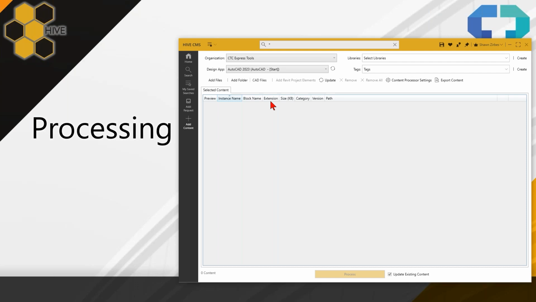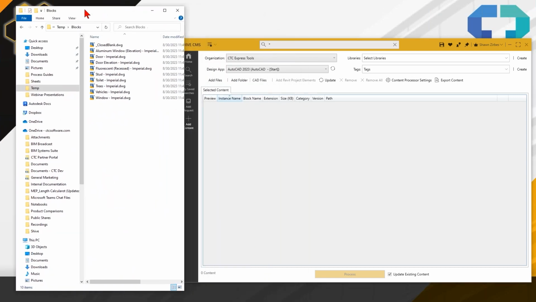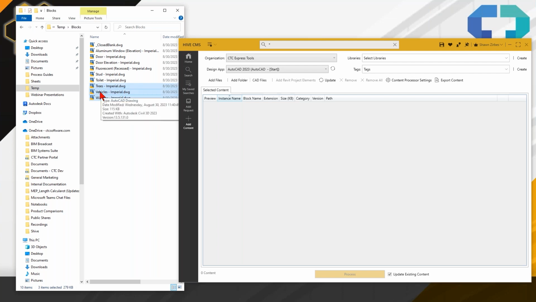There are 2 ways you could add this. There's an add files or folder option here where I could browse to a directory of content and add the entire folder, or I can add individual files out of a folder. That's one method. Now, I personally don't really like browsing through dialogues. Since I have my blocks folder already pulled up, this is some of the out-of-the-box blocks that I've actually pulled into their own directory here. What I can do with this, let me just pin HIVE to the foreground here for a moment. I can take some of this content and simply drop it into the HIVE CMS Add Content window. So just drag and drop right here.